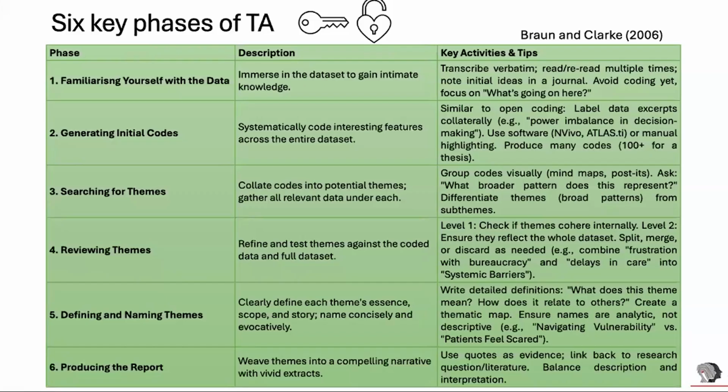Are you still seeing this interpretation that you're coming up with, or the themes that are emerging from your data, are they still showing you what you were getting from all these interesting features that you grouped? And are all these features still being represented within these themes that you have now generated? And this part would require you to have specific activities that you do. And that is, number one, checking if the themes cohere internally.